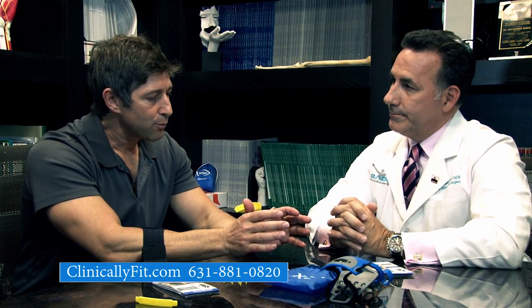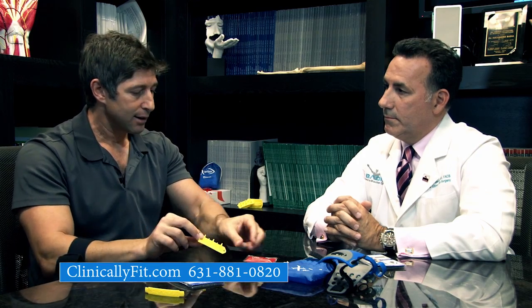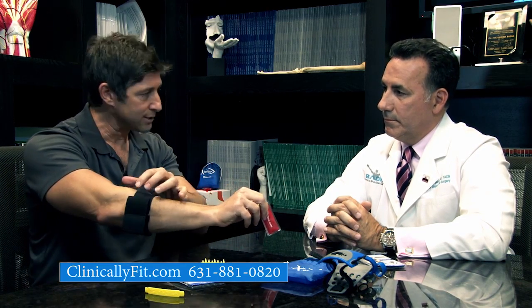I think that's really why this system gets to the heart of the matter. One of the things that was important to us when designing this was to look at tennis elbow from an aerial view. The common thing that everyone seems to go to is an armband or a cortisone injection. But that doesn't seem to make the problem go away. When you mentioned blood flow, I was thinking that the reason we designed our spike plate for acupressure is to increase blood flow, and the reason we have a heat pack is to increase the core temperature of the area to increase blood flow, which brings in nutrients to heal that area.